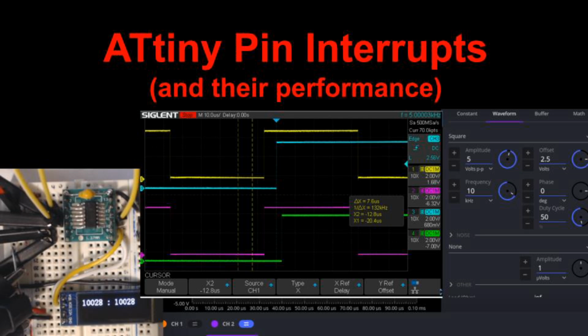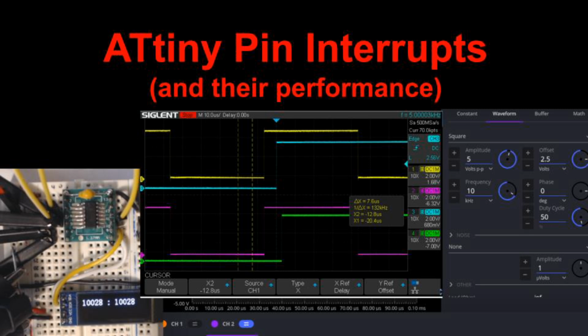This video is a demonstration of signals on pins causing interrupts on an ATtiny 3224 microcontroller. We will see that this works on the ATtiny very much like on any other Arduino device. We'll see what happens when interrupts are signaled at the same time and measure how many interrupts the ATtiny can process per second while running at 20 MHz.